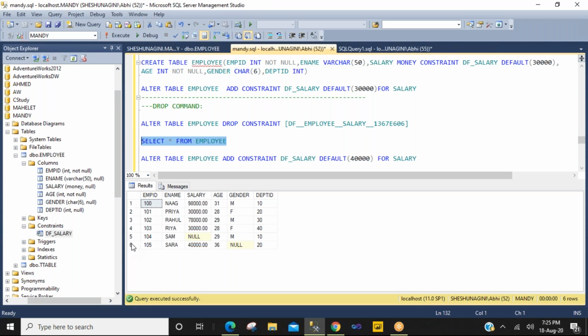Can you see that? What is the value now? 40,000. So that is the way to assign a constraint on an existing table column. Now the default value is 40,000. If you don't give any value for a column, automatically it will be replaced with the default value. So that is the use of a default constraint. Any questions?